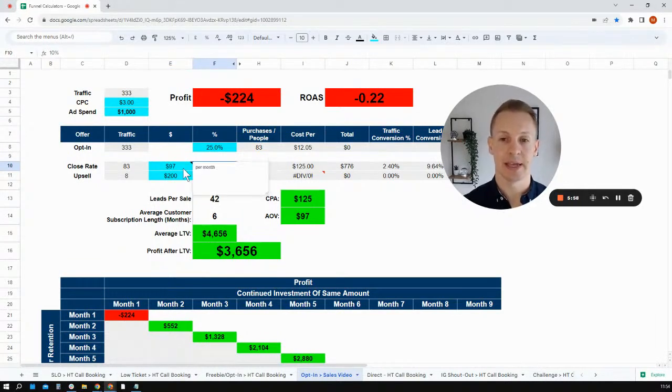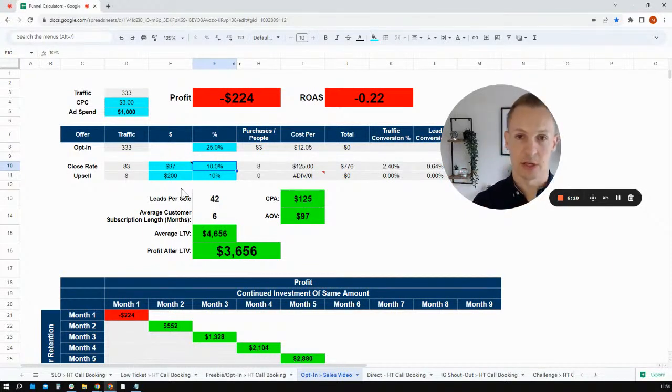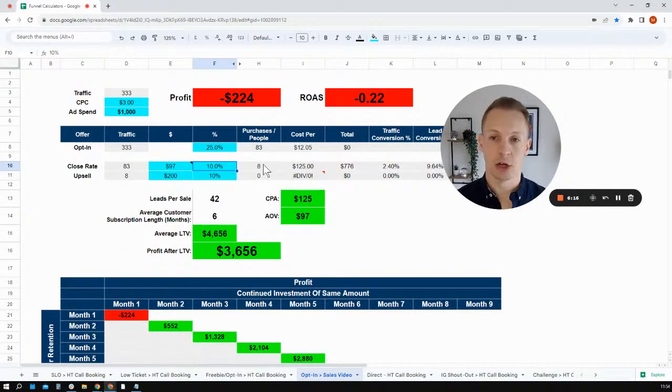So again, we're quite early days with this right now. I must admit these numbers are a bit hypothetical just now, because we haven't got enough data to understand just yet on these exact numbers. But again, I think these numbers are definitely possible. So we've got a 10% conversion rate. So out of 83 people that visit that page, we convert about 8 of those people.